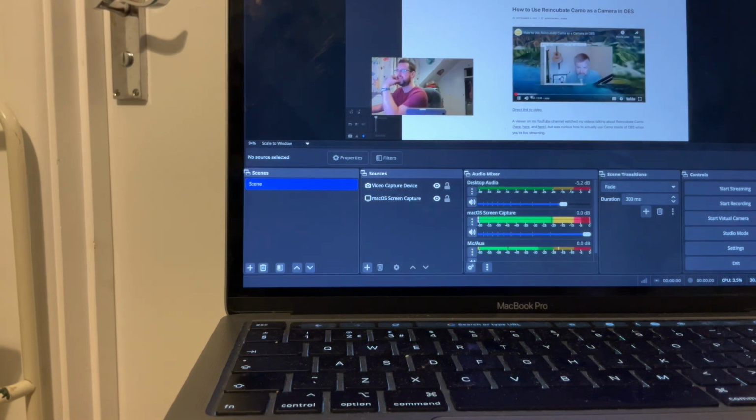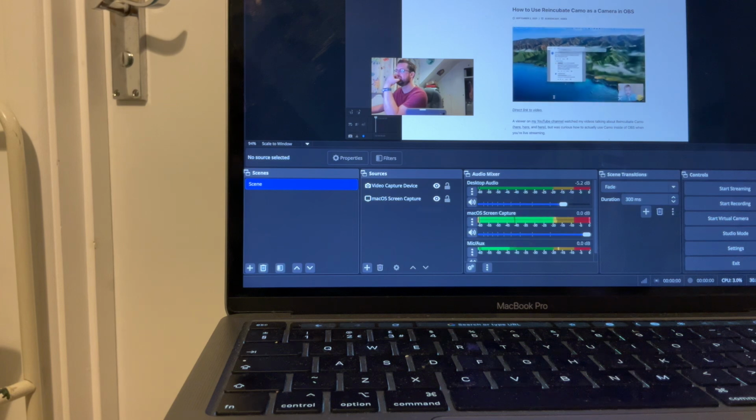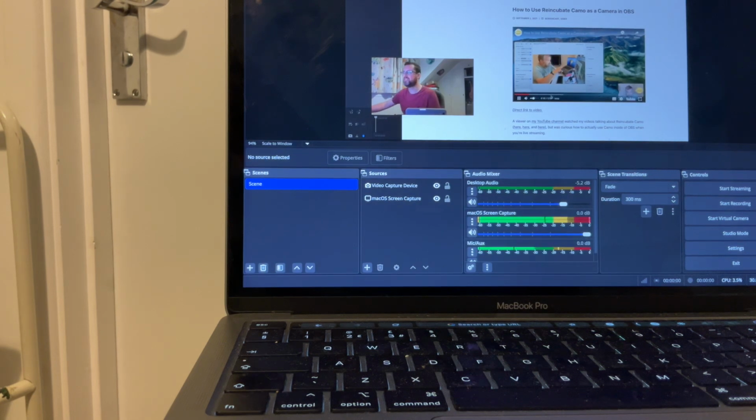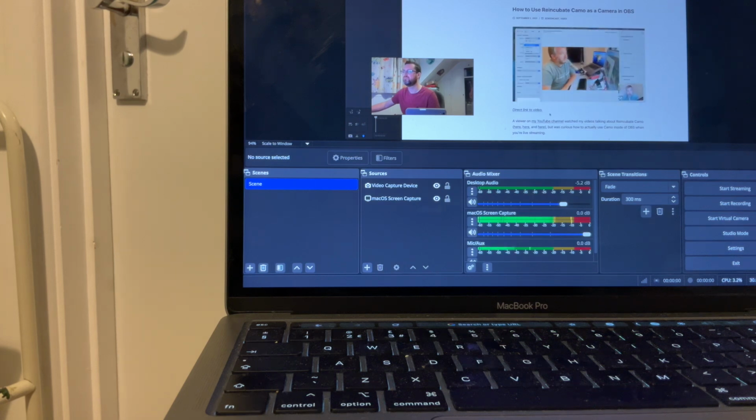Hey there, YouTube friends. A little while ago, our collective wisdom asked about how to put the Camo feed into OBS. So Camo, if you're not familiar, is an app that is useful for allowing you to use your iPhone. So I've got my iPhone over here. Perfect. To the side. You can use that as a camera inside of things like OBS or your ScreenFlow, like I'm recording now. I could be using this camera instead of my webcam. And then you can also, what's nice about it is you can switch from, say, the wide camera angle view to the ultra wide camera view.